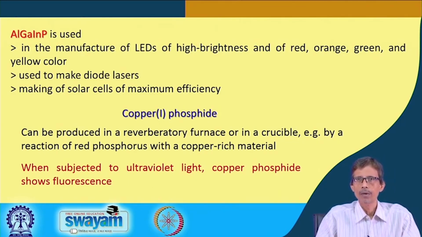So, not only is it giving us some useful application of handling ultraviolet light, we can also measure the corresponding fluorescence. It is a very important thing, the correlation of UV light to fluorescence, which is of a different wavelength, using copper phosphide. So, copper phosphide can be checked with UV light of a particular wavelength for getting the fluorescence.